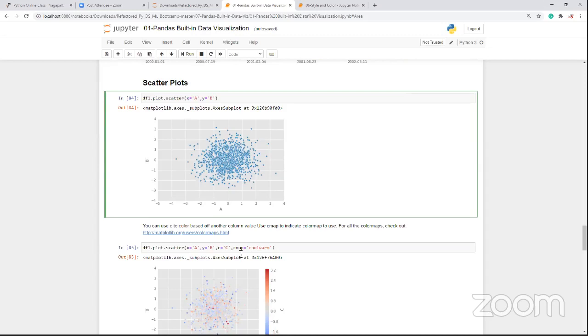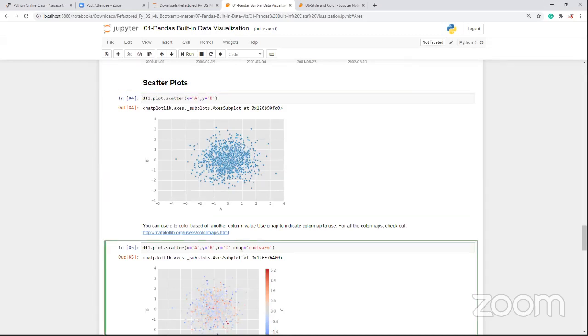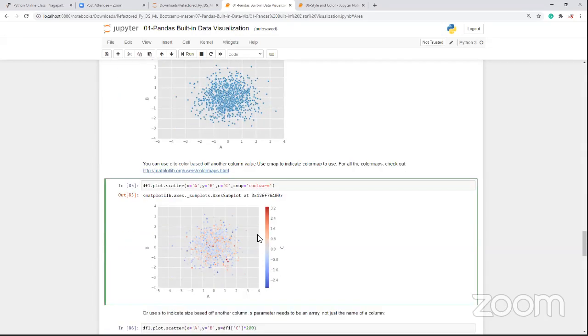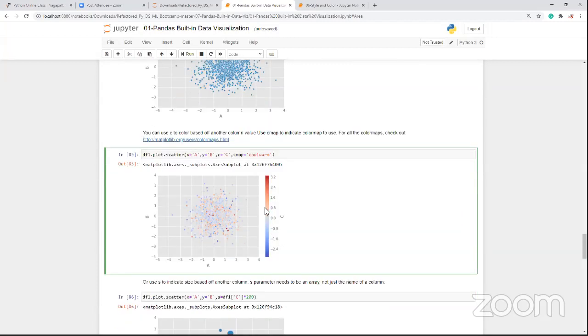After that you can also use cmap. If you give cmap equal to coolwarm, your values look like this. If the value goes minimum, the color is cool, which means blue, and if the values go high, the color is red, which means hotter and the highest value. So that is the scatter one.